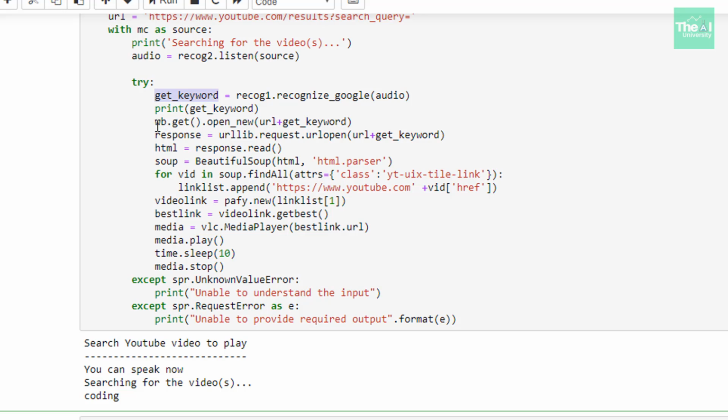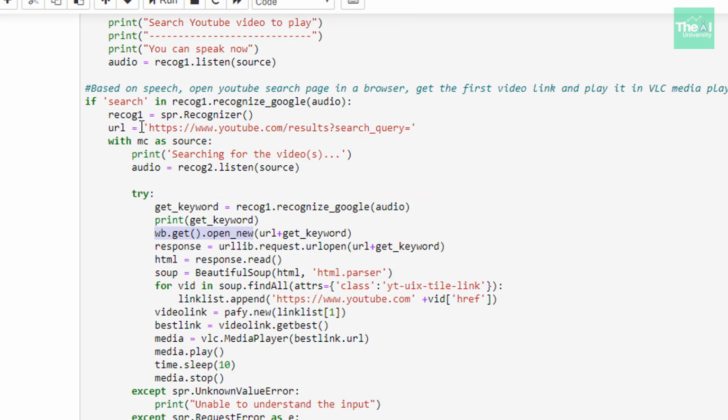The next line, wb.get().open_new, and then in the brackets URL plus get keyword, opens the default Chrome browser and opens the youtube.com search page, providing the results associated with the keyword provided through speech. So URL plus get keyword contains the concatenated value of the YouTube search link, which is this one, and the search keyword which was uttered by the user here.